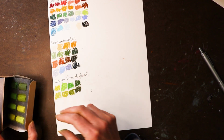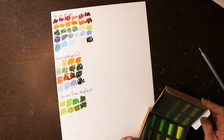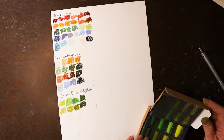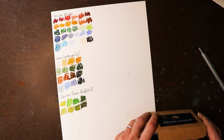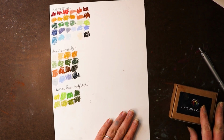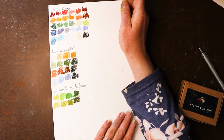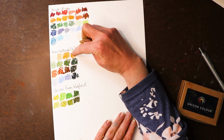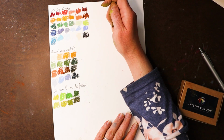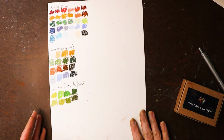And there you go, there they are. Those are all my Unison colors. I'm glad I got the green. There weren't really any overlaps in the green. There were a couple, I think, between the landscape and the 30 color set, if I remember correctly. I feel like these two and these two might look like they overlap. I don't know about those two, but these two look pretty close. I feel like this brown and maybe the 2 yellows are the 4 overlaps. I know there were 4 overlaps.